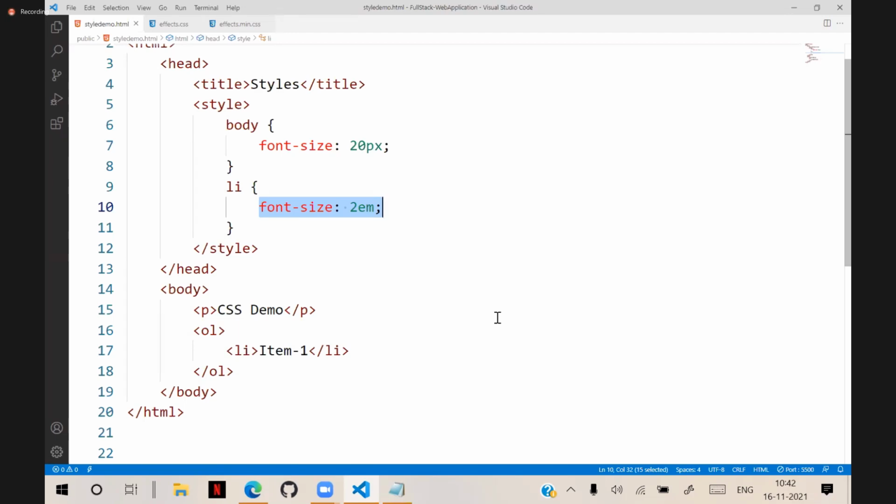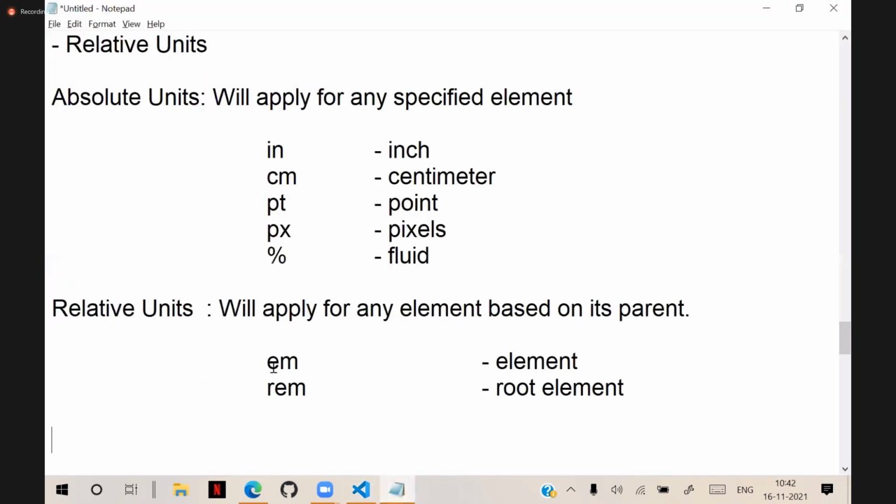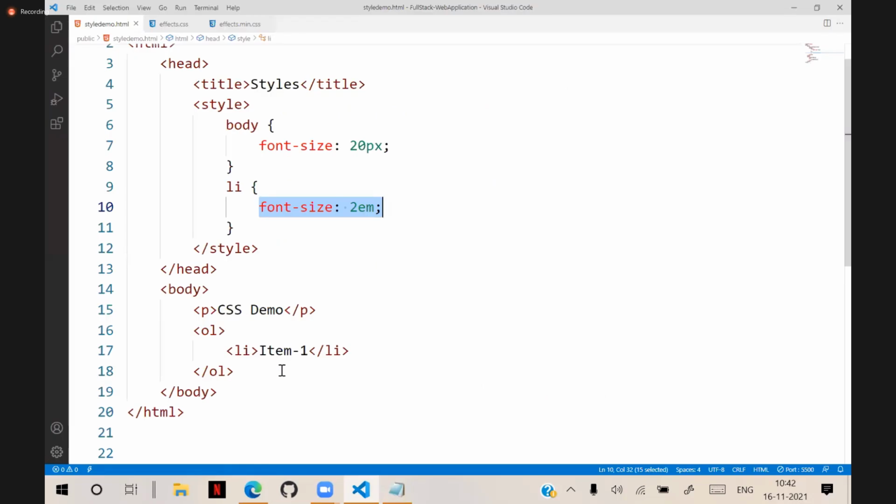Padding, margins, all these things, if you don't give them correctly, then the child size will remain the same while the parent size changes, then effects will not be as expected, they will be abnormal. That's the reason we have to use these units. What are those units? Relative units. Root elements, if there are multiple levels, for that one example I will give you how to handle. That we'll see in tomorrow's session.